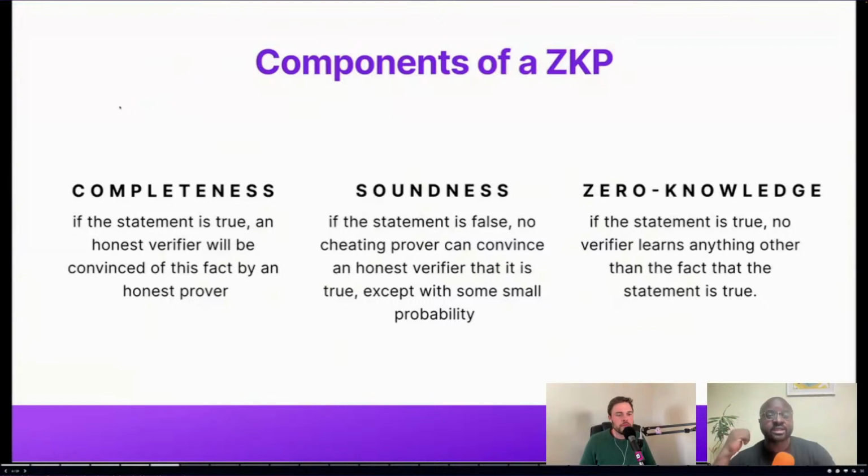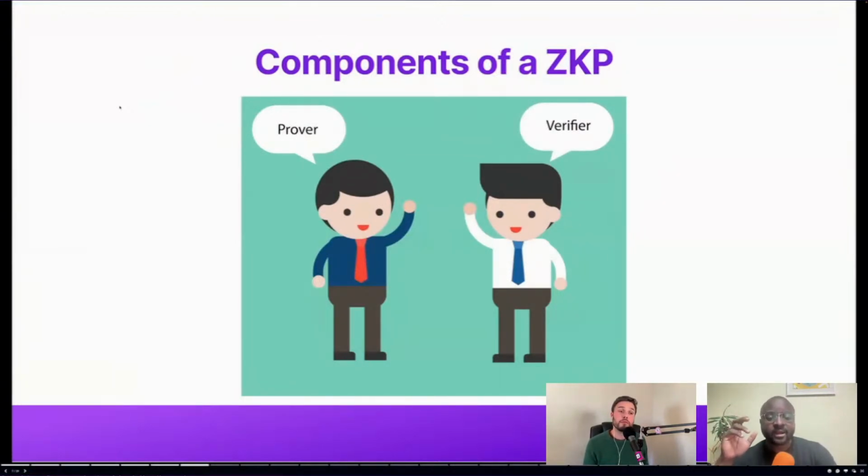And the final component is that it has to be zero knowledge. By that, we mean that you have to be able to confidently share just the proof without revealing the actual information. If you look further, there are two parties to this whole transaction. There's a verifier who verifies that Bob knows it, and there's Bob, the prover, who proves that I actually know the code, but I'm not telling you the code. So the ceremony they go through to prove knowledge comprises two primary parties, a prover and a verifier.